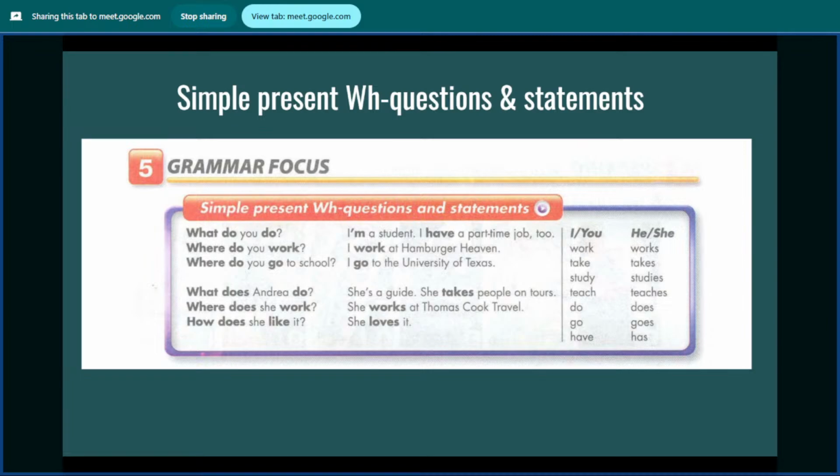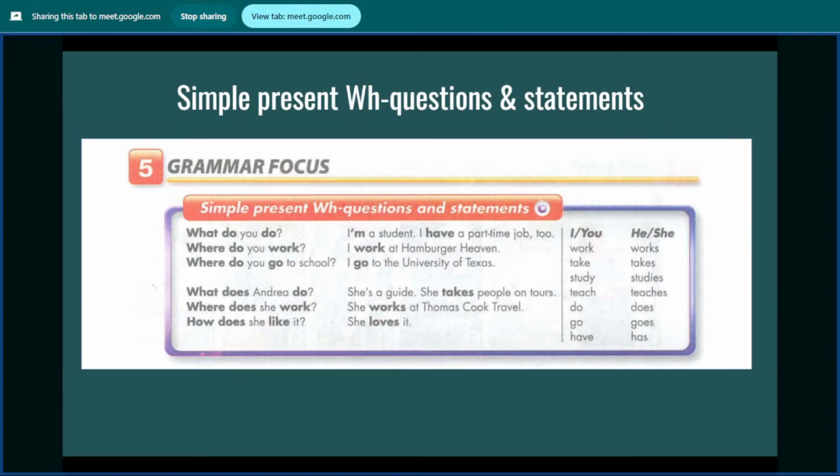आता आपण सगळे टेन्सेस एकत्र नाही बघत, आपण सगळे टेन्सेस एक एक करून बघतो, ठीक आहे? And at the end of the course we look at them all together also, ठीक आहे, to understand the basic differences between them. Now first tense that we start off today with is simple present tense.